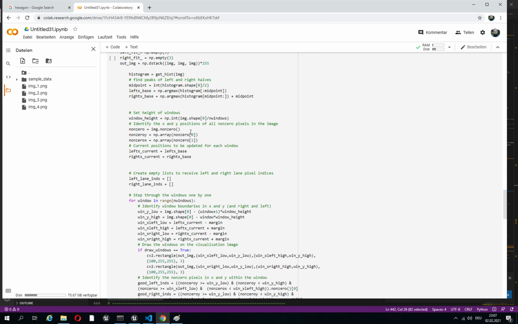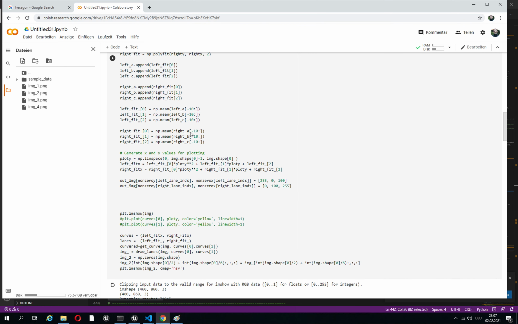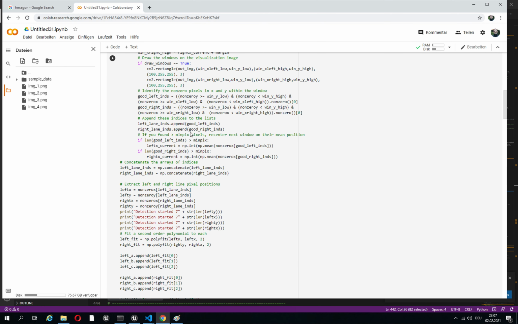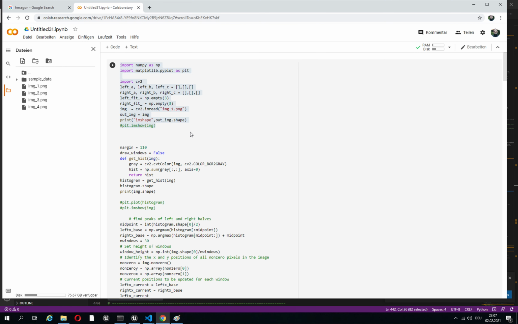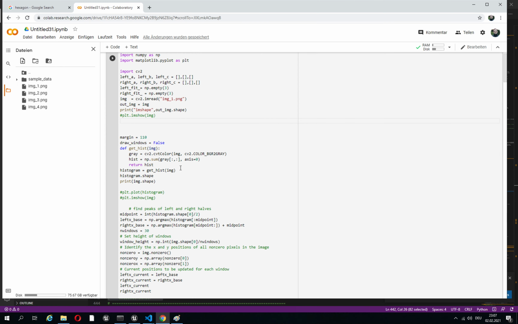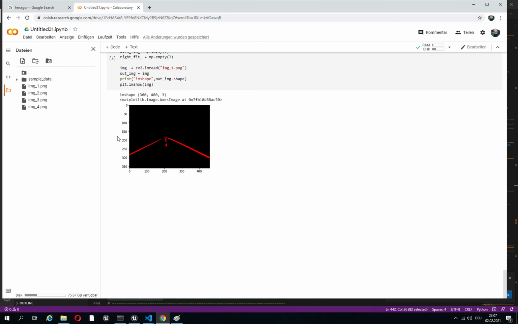Now, what we would like to do first is to have what is called sliding windows segmentation. Now, the first step for this sliding windows segmentation is to get what is called the histogram estimation. So what is this histogram and why would I need this histogram? The idea is that we have here the first starting of the lane, the second starting of the lane, and the third starting of the lane.